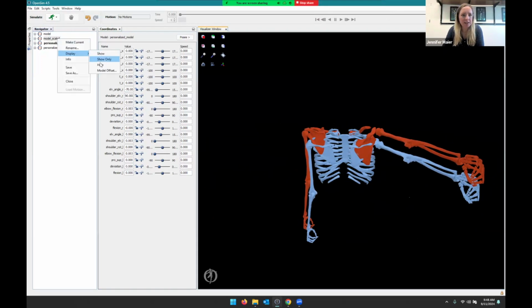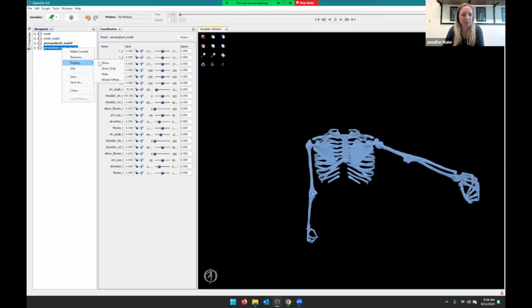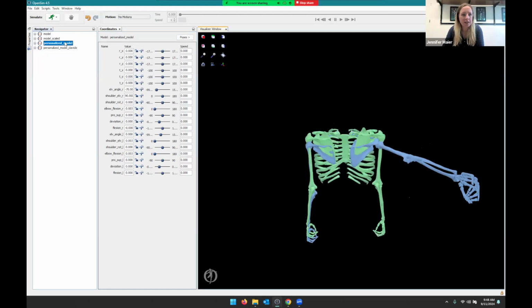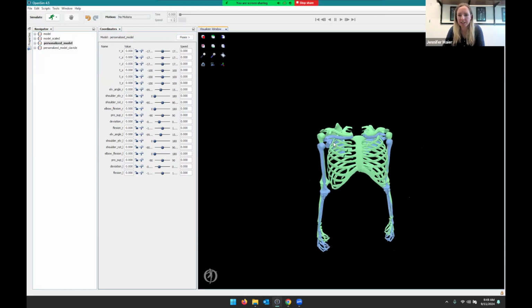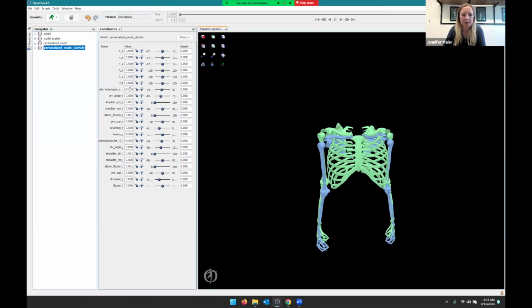And the final comparison we can do is to show the model with independent clavicle elevation. And if we put this back into its default pose, we can see that the shoulders are higher again, but this is not because that's somehow implemented. This is simply because this model now has this additional coordinate of the sternoclavicular elevation, so it can move the clavicle up and down independent of the elevation angle.